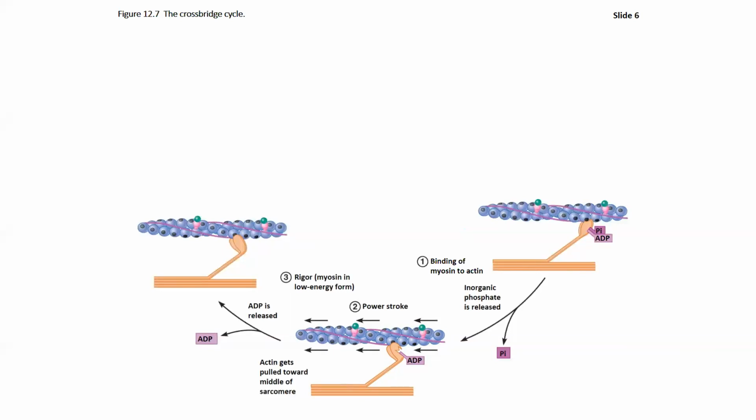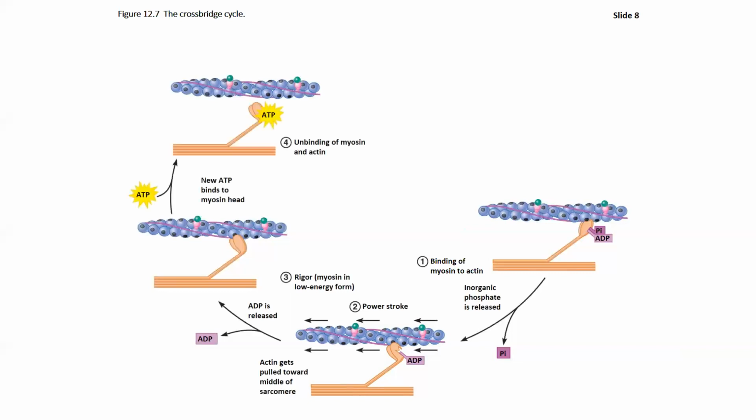Now, in this process, myosin needs ATP in order to relax. Remember, when ATP is bound to myosin, it transitions into its low energy state, where it isn't attracted to actin. So the binding of ATP to that myosin head transitions it into its low energy form, and in this form it is unattracted to actin and they will release. Again, this is why rigor mortis happens: there's an absence of ATP after death, and so those muscles stay contracted. When ATP binds to the myosin head, it lets go of actin.